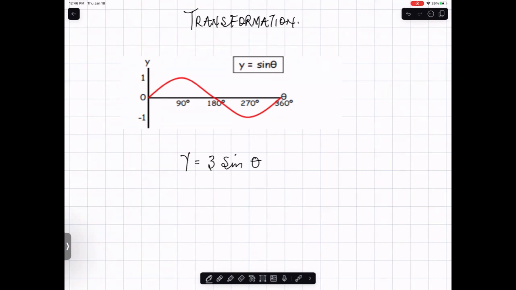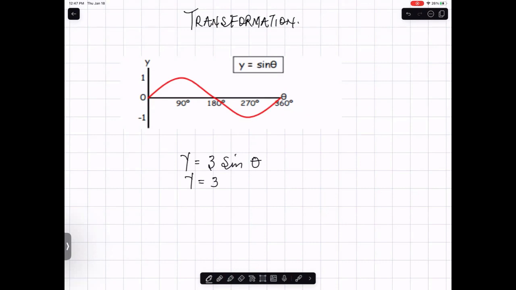In working y equals 3 times sine theta, you have the first value, assuming you are working y equals 3 sine 90 degrees. What will it give us? We have our sine 90 degrees as 1. So that means y is 3 multiplied by 1. That means the value of y becomes 3.